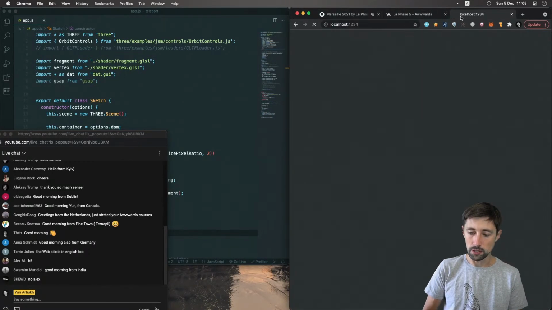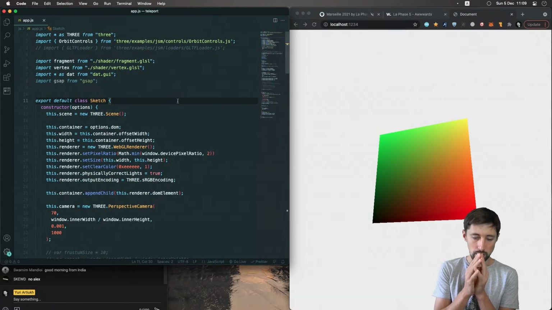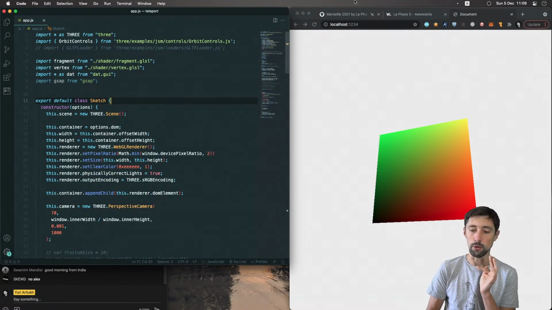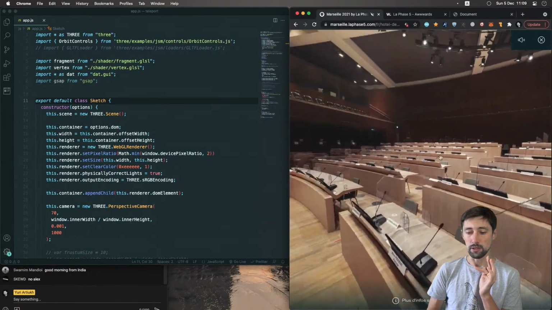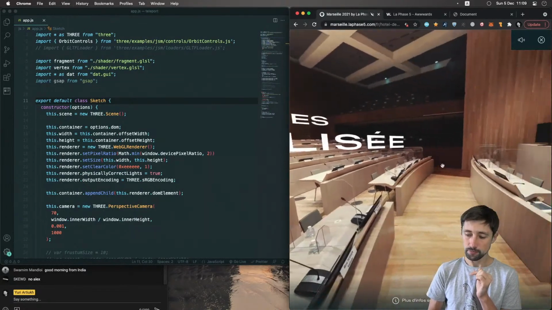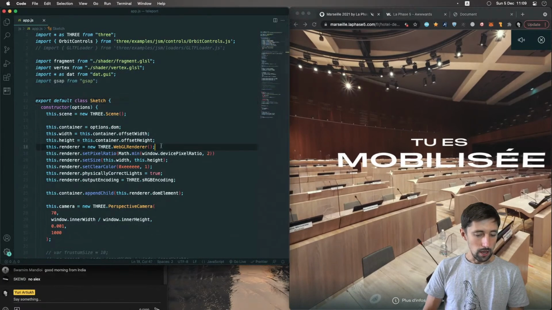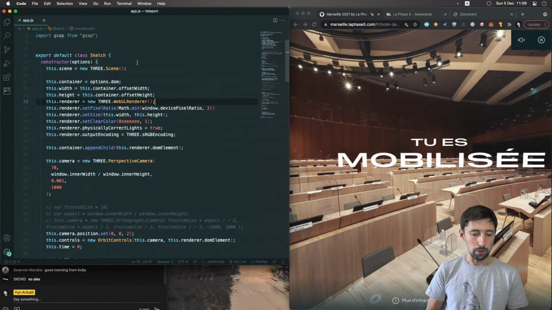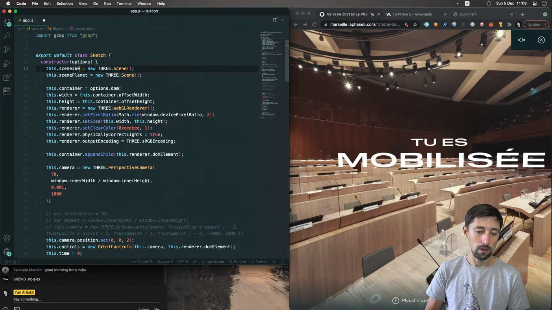All right, so let's see the preview. This is our usual template, nothing special, just a plain buffer geometry. So first of all, I want to create two scenes. One scene is going to be a 3D thing that I could pan around and see and have some text there describing what exactly this scene is. Well, let's start with that one. I'll probably need another scene later on, so let's call this one planet and this one 360.